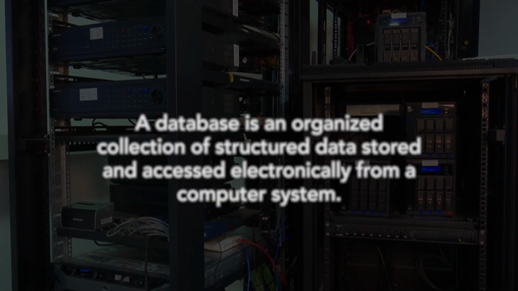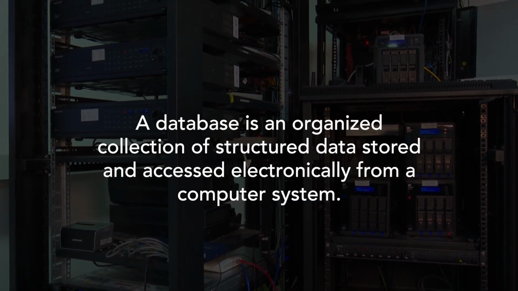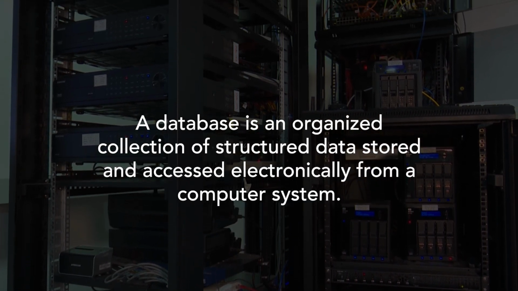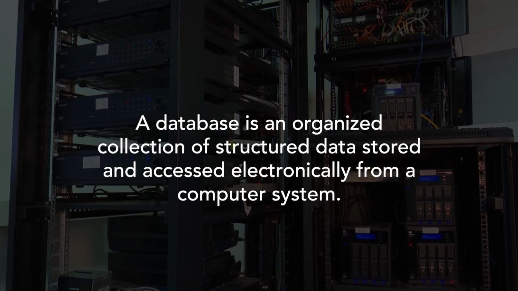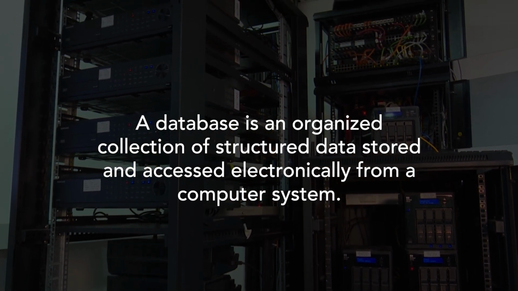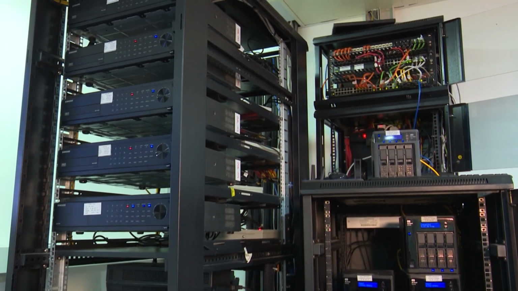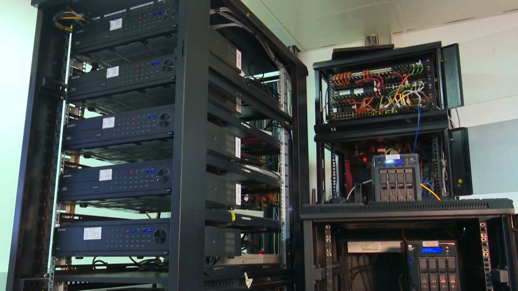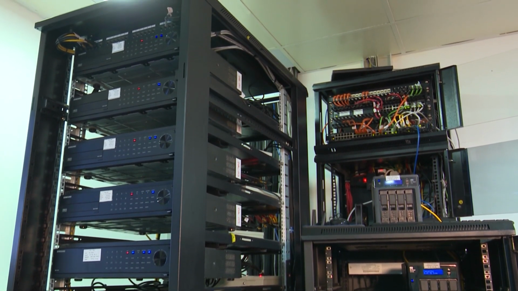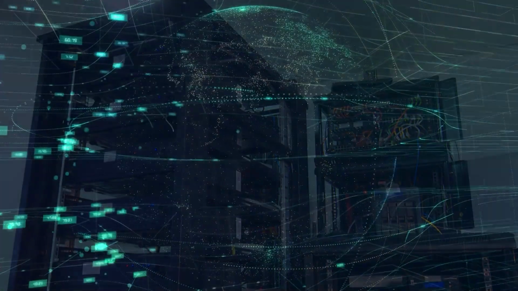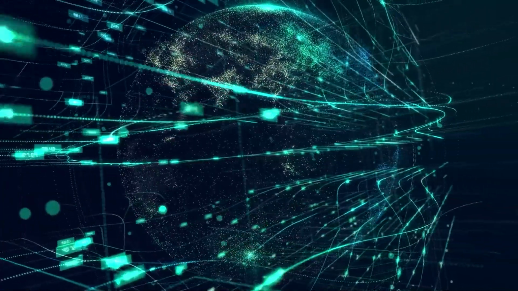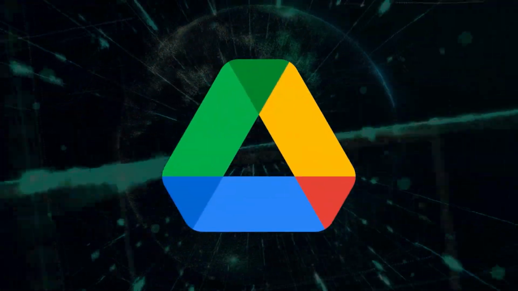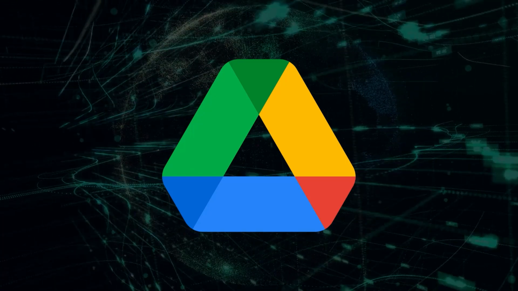Aside from the aforementioned files, we can also store data in databases. A database is an organized collection of structured data stored and accessed electronically from a computer system. It can be located on-premise, meaning the data is stored in a computer in your local office. This is what we usually use here in the Philippines. It can also be located on the cloud. One example is Google Drive. Your data or files is stored in the cloud or in the internet.